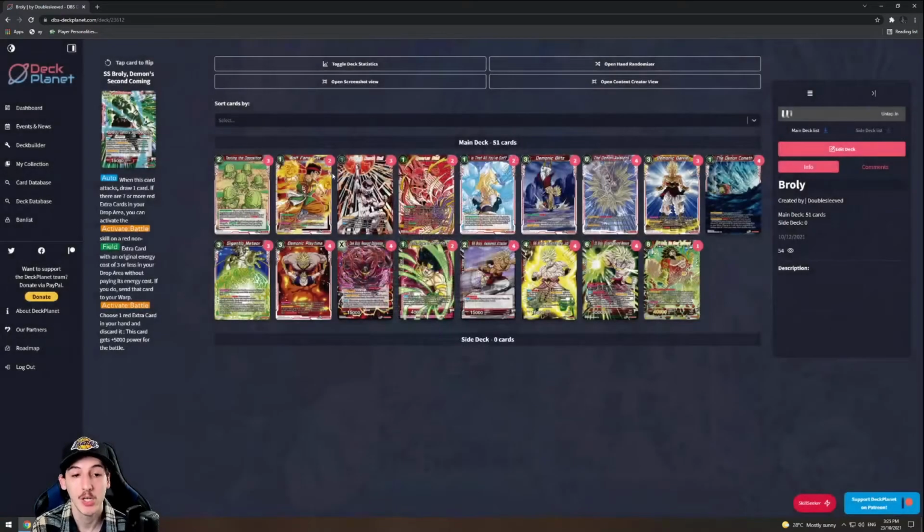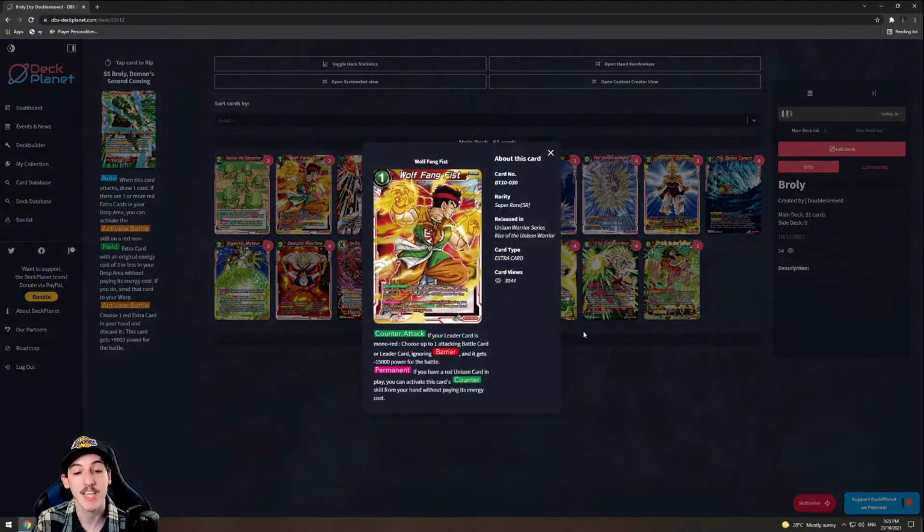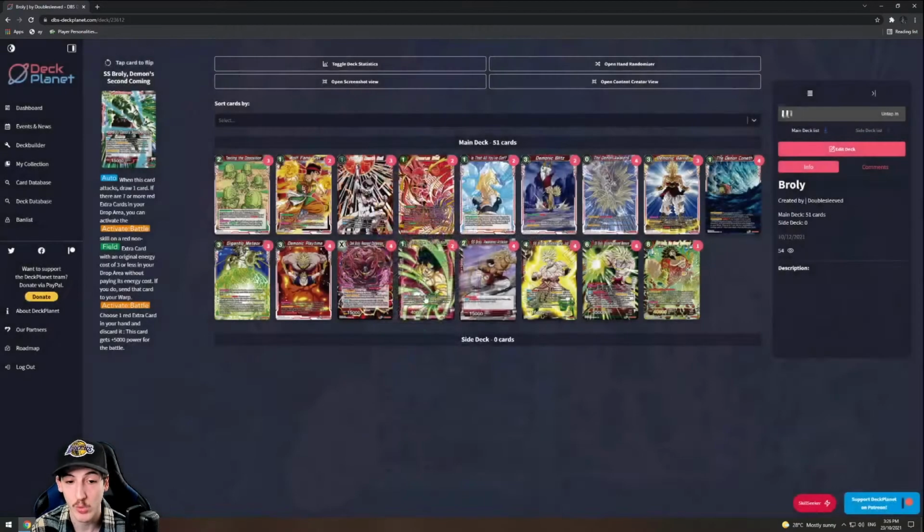Really good. Wolfang Fist, counter attack, if your leader is mono red, choose up to 1 attacking battle card or leader card ignoring barrier and it gets minus 15,000 power for the battle. Permanent, if you have a red unison in play, you can activate this card's counter skill from your hand without paying its energy cost. Yeah, really good. Having that kind of ignoring barrier is quite strong as well.